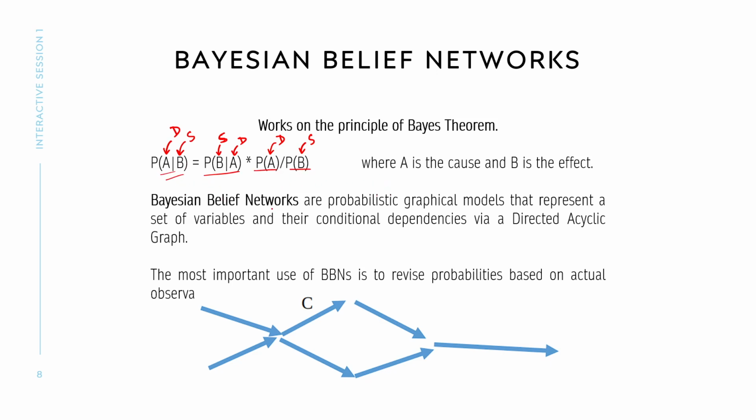So you find that. Bayesian belief networks, sometimes just called Bayesian networks, are basically graphical models that represent a set of variables and their dependencies via directed acyclic graphs. These two words are very important: directed and acyclic. It has to be directed, I mean, it has to have arrows on it, and it has to be acyclic. So it should not have any cycles anywhere inside the graph, right?